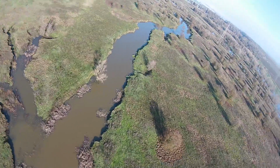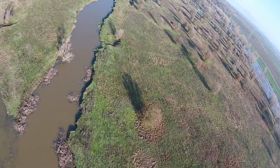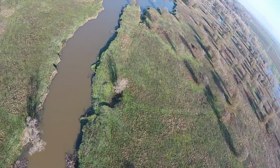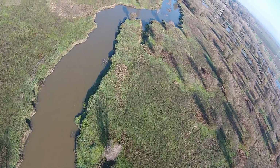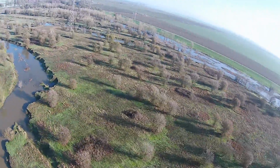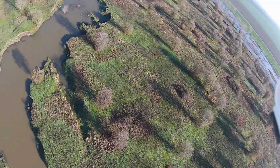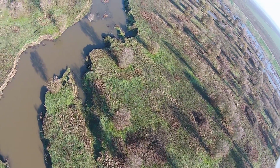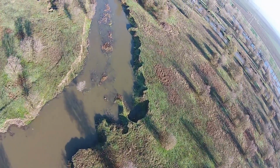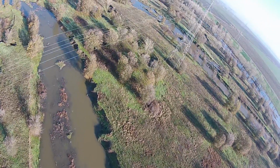Overall, the footage shown here illustrates how relatively simple an initial pilot project through a Phase 1 implementation process for fish passage could be implemented through relatively straightforward modifications to existing features, using the existing fish ladder and channel connecting the Fremont Weir to the Tule Canal, thus enhancing passage of fish between the Sacramento River and the Delta to the south in both directions. Important lessons could be learned in the near term to inform larger fish passage projects through the Fremont Weir under subsequent phases of the project.